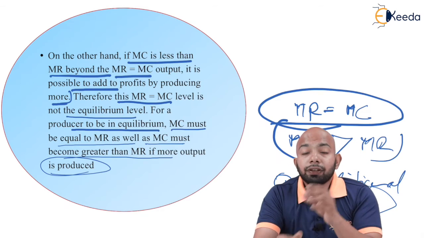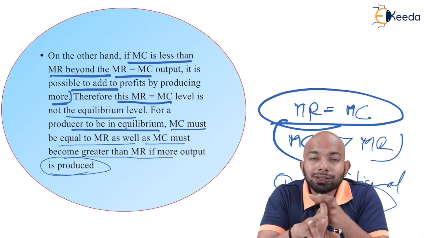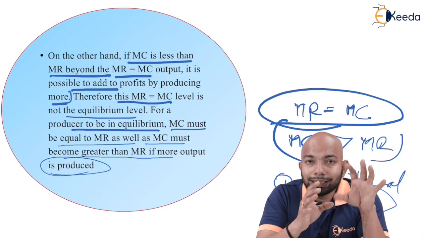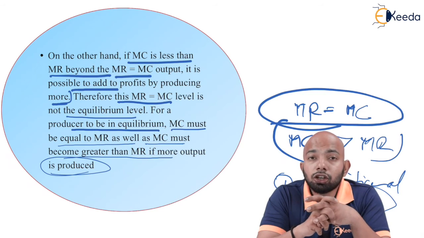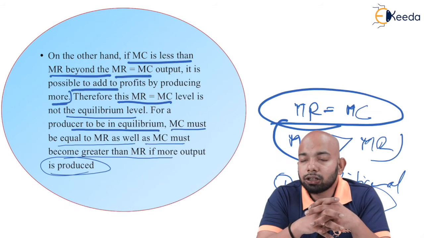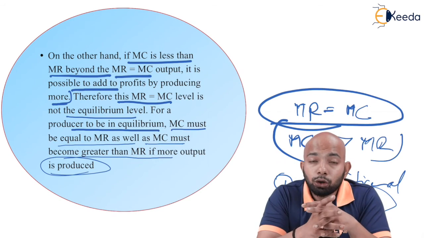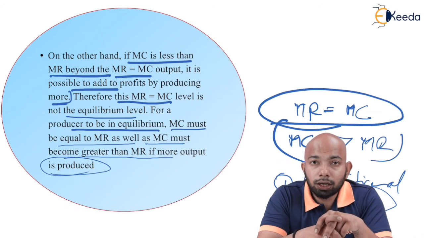So the approach that we have learned right now refers specifically to the marginal cost and marginal revenue approach. These are the things that you need to understand when you have to discuss this approach in terms of producer's equilibrium, or when you have to explain it to anyone in terms of producer's equilibrium. So I hope the detail that has been provided to you has been clear enough to understand.